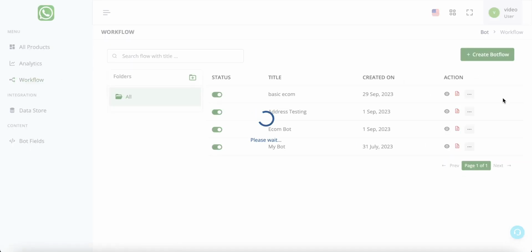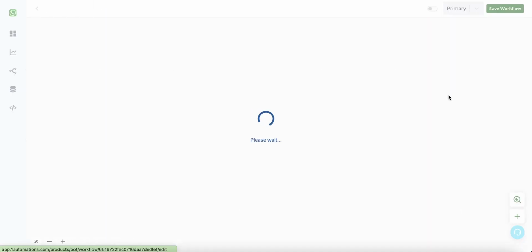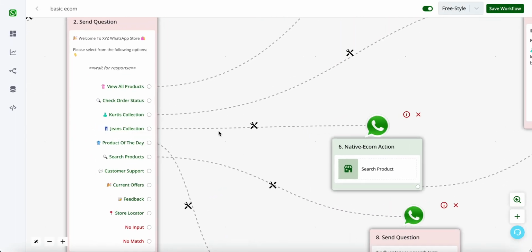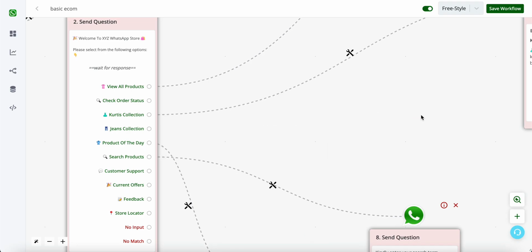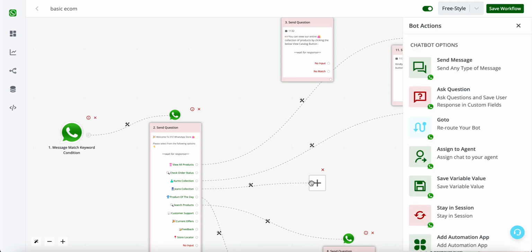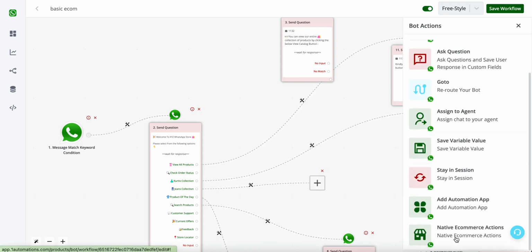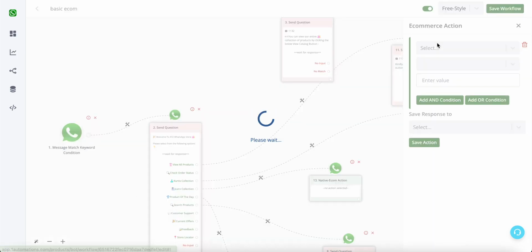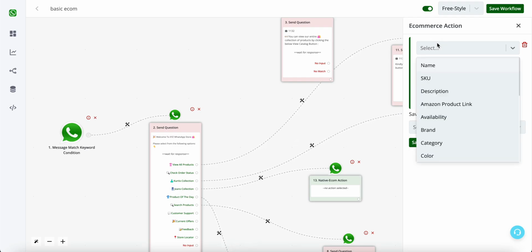Now we'll go to the workflow again, and then to the basic ecom bot. Now how to search something and then show it to the user. So first, for the jeans collections, I'm clicking on the plus icon, and here we have native e-commerce actions and an option to search products. Now you can search products with various conditions.